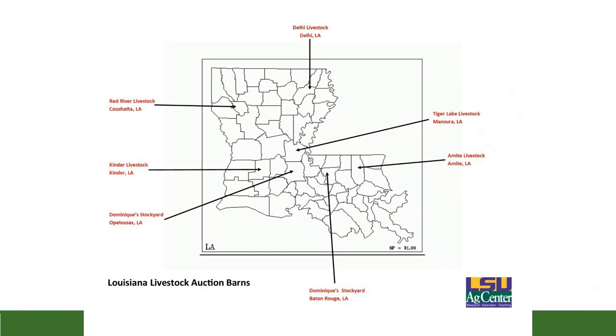I guess it's a function of age, but the older I get, the more I catch myself saying, I remember when. Well, when I look at this map, I remember when there were a whole lot more sale barns on this map, and I'm sure you do too if you spend any time in the cattle business in Louisiana. Folks, we've lost a lot of these sale barns, and a lot of the sale barns that have maintained and existed have grown in size. They've gotten to be larger. They handle more cattle weekly than what they may have in days of old. So we're very lucky to have them, and generally they're well placed throughout the state as well.